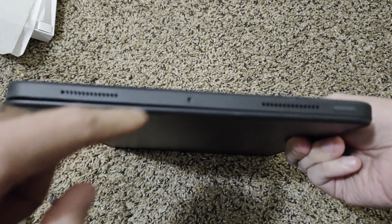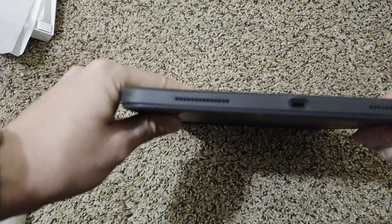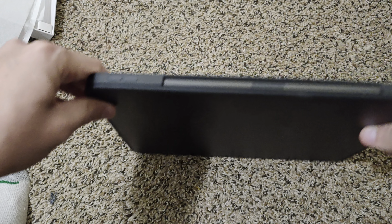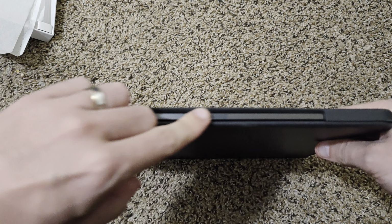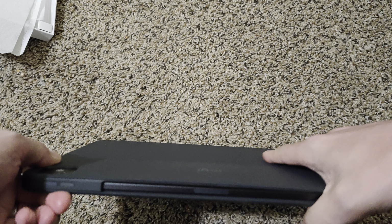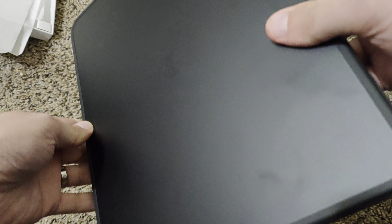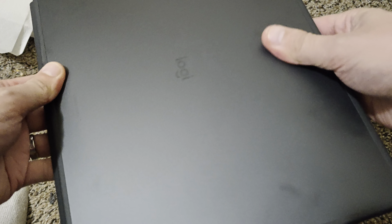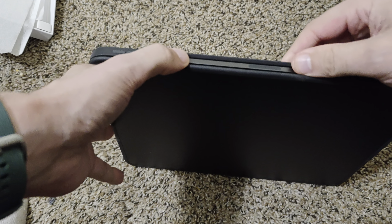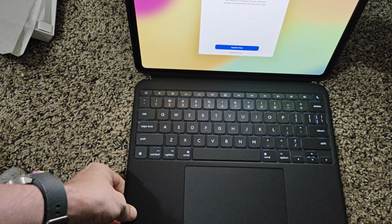Microphone cutout, speaker cutout there, power button, camera's protected. Port on the other side, other speakers. Everything is protected. It's open there for the Apple Pencil to fit. It feels like a different material than the previous models I've had. Nice and sturdy. Has a solid build to it. Feels, I don't know if that's metal, but it feels like it's got more sturdiness to it than the previous models I had, more flexibility to it.